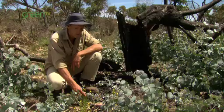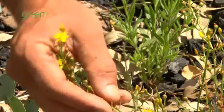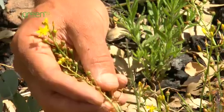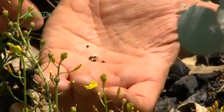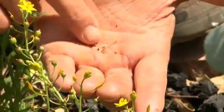But have you ever wondered what happens to the flowers next? Well, some flowers like these produce a small dry fruit, while other plants produce fruit that's soft and juicy. The fruits will then produce seeds. You can see the seeds in this plant here. Seeds can be soft and juicy, or small and hard like these ones. But no matter what they look like, all seeds grow into brand new plants.